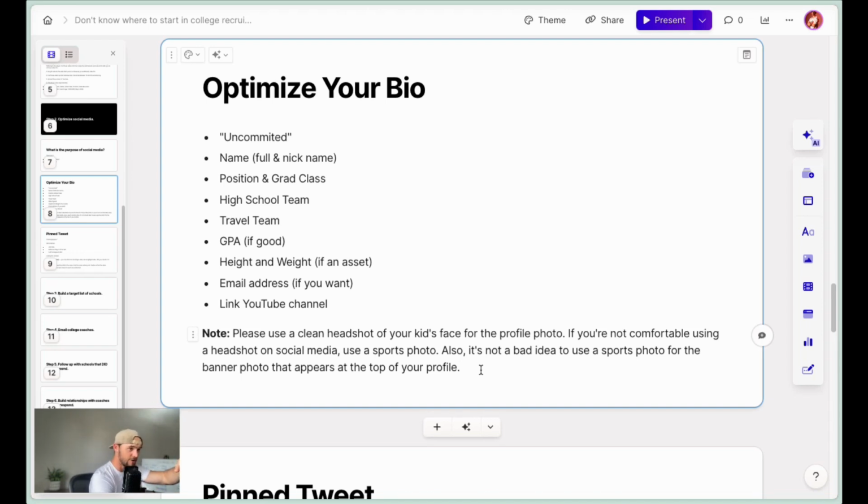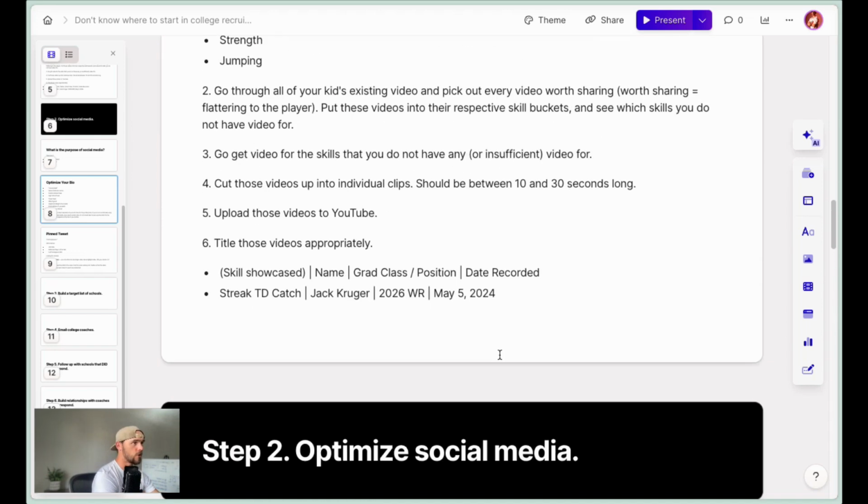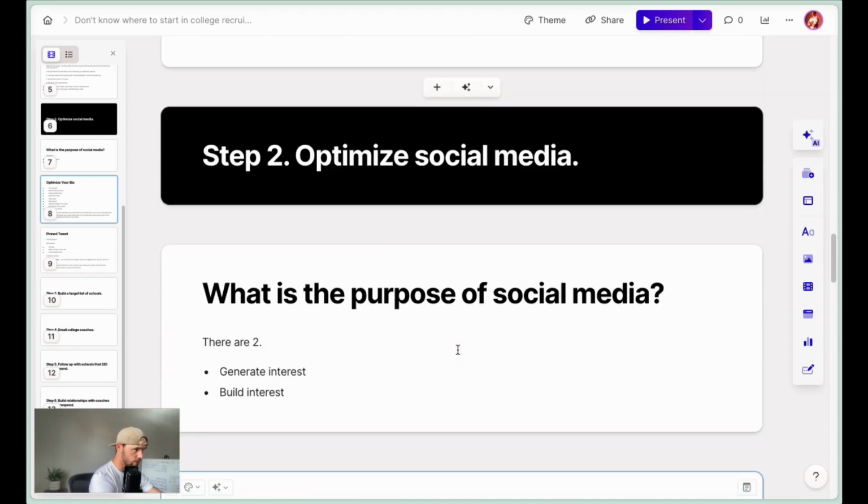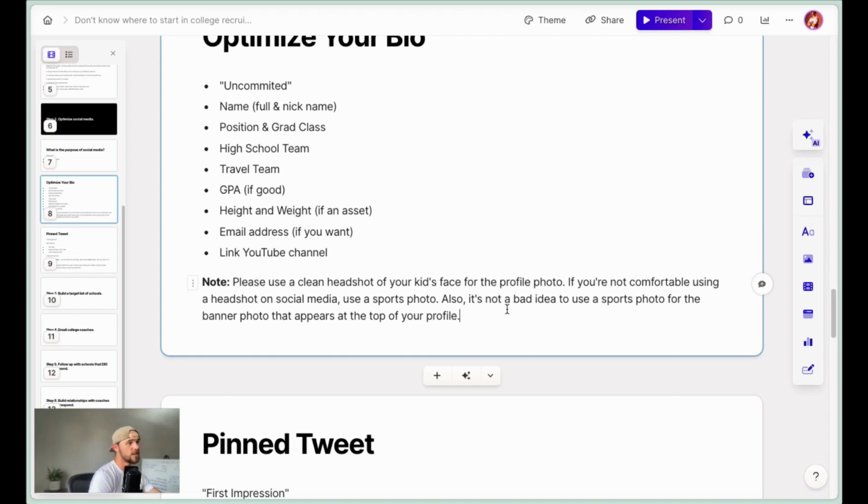They're going to read the bio. And then they're going to go down to the pinned tweet. If they like what they see in the pinned tweet, they're probably going to look through your timeline. And then if they like all of that, they might scroll up and go to the YouTube channel, which is going to take them off of Twitter. And then we're creating, like we talked about up here, this awesome YouTube channel that's going to make it really easy for coaches to recruit you.